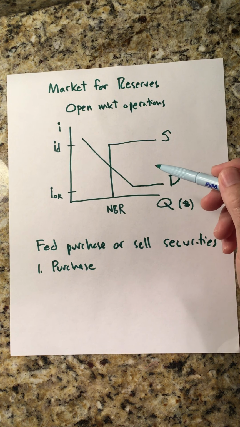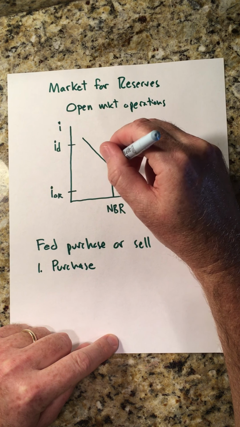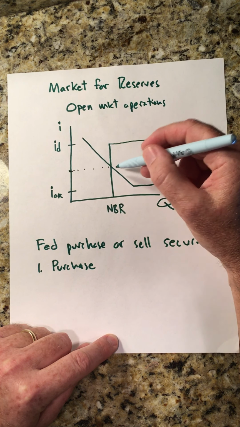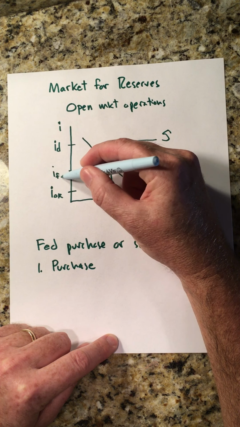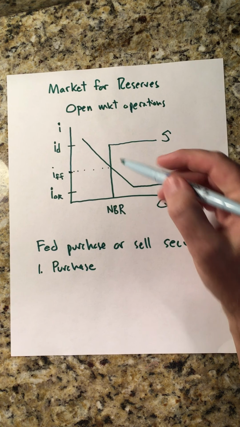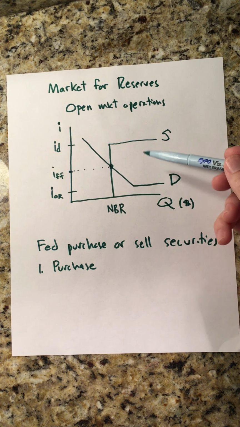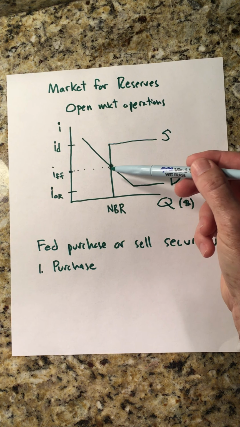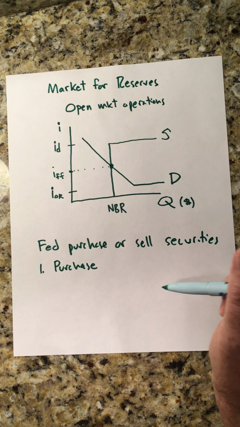To start with, notice in my graph here, the supply and demand curve intersect at this specific point. And that's always where my federal funds rate is, my IFF. That's currently the equilibrium interest rate. If funds are trading hands in this market, they're trading hands at that rate where the demand curve and supply curve intersect. So that's given here at my federal funds rate.